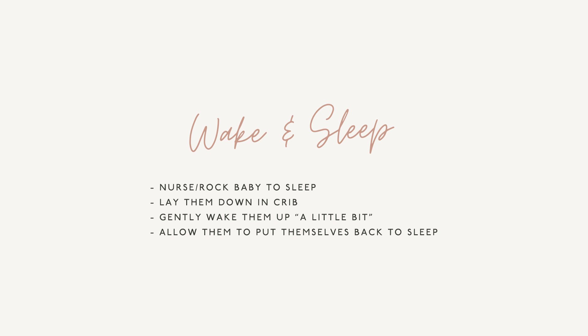The wake and sleep strategy actually asks you to nurse your baby to sleep or rock them to sleep, and they want you to vary up how you put your baby to sleep. Here's the confusing part to me: you nurse or rock your baby to sleep, lay them down in the crib, and then you wake them up a little bit. What does that even mean? Like, poke them, tickle them? Literally, you arouse them slightly so they cry a little and put themselves back to sleep. After this wake-sleep method, you've got the no cry sleep solutions.